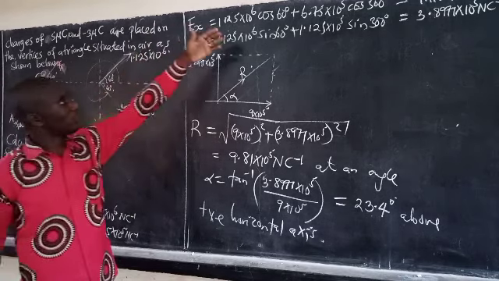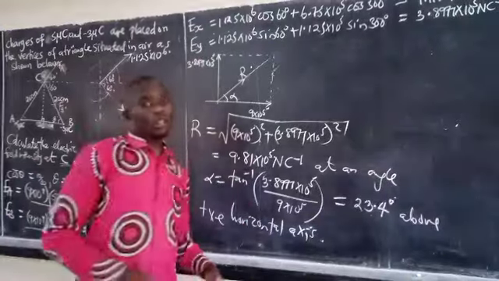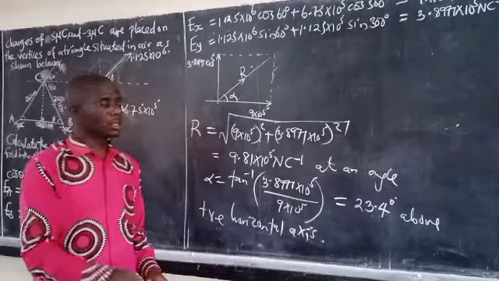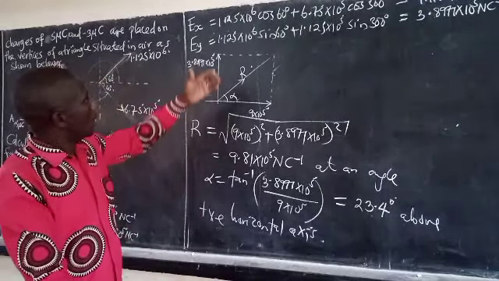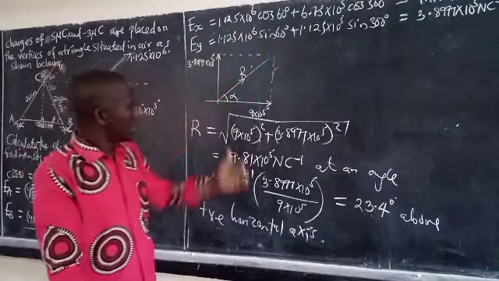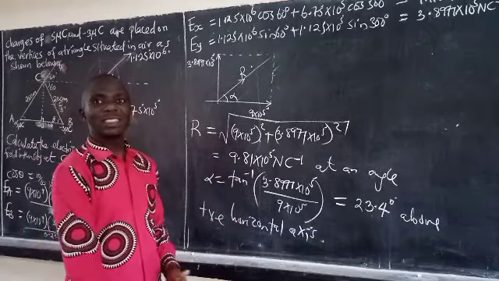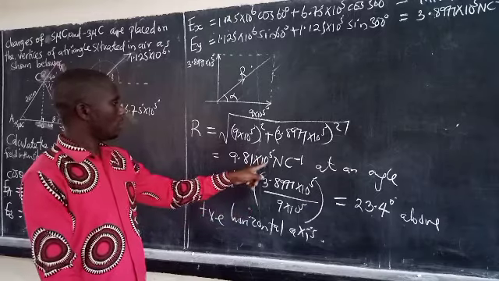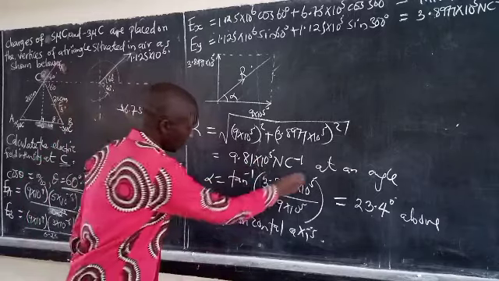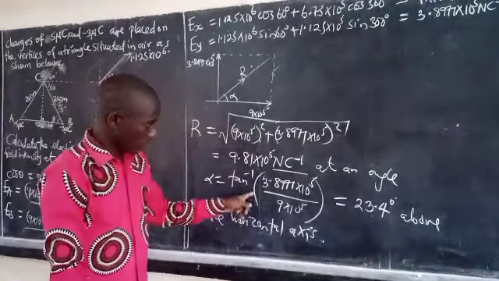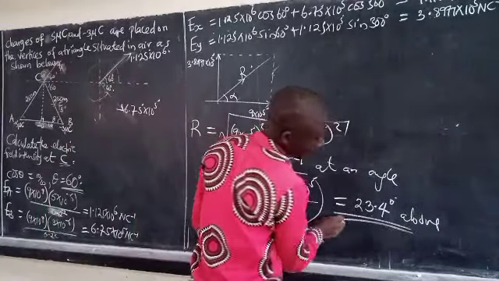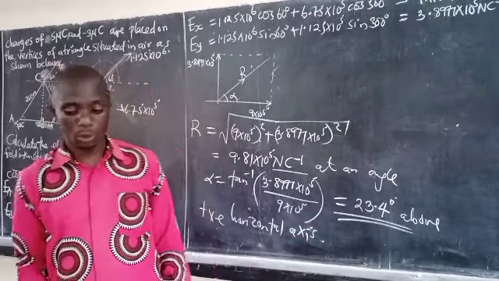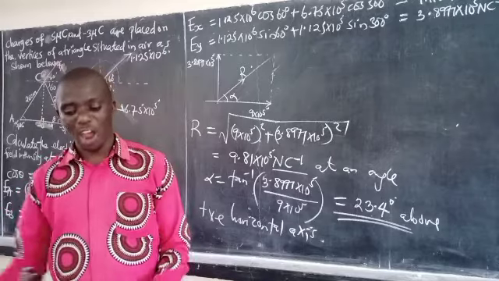So when you resolve, remember resolving, if you have an issue, notify us and we help you on that in the other mathematics group. So you finally reach here, and finally you are able to get the resultant electric field intensity, which is 9.81 exponent 5. Never forget the standard units, and never forget to give us the direction, which in this case is given by the angle. Now this is yours to do, just for trial.